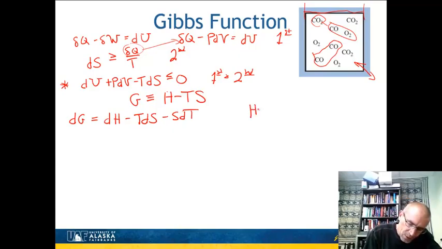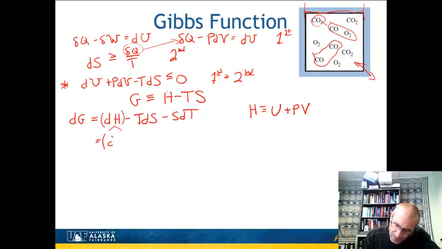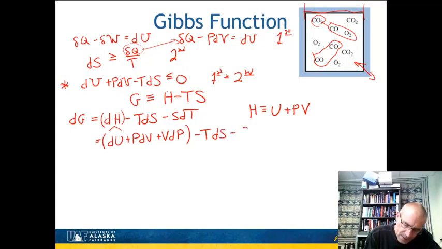Now, also remember, we know what enthalpy is defined as. Enthalpy is defined as U plus PV, and so I'm going to go ahead and substitute in the differential form for dH, doing a similar thing with this U plus PV. So this is now going to end up being equal to, so I'm taking that term right there, this becomes dU plus P dV plus V dP, right? Okay, so that's the dH term, and then minus T dS minus S dT. So that right there is a differential change in the Gibbs energy.